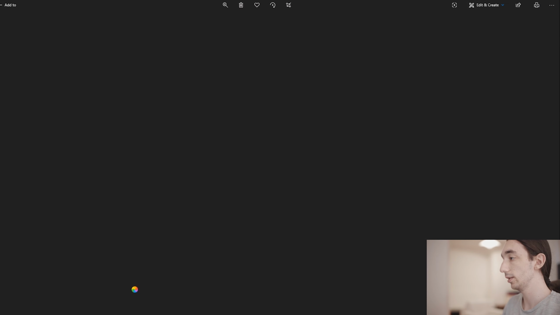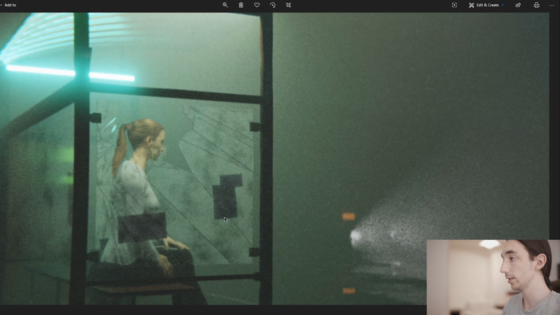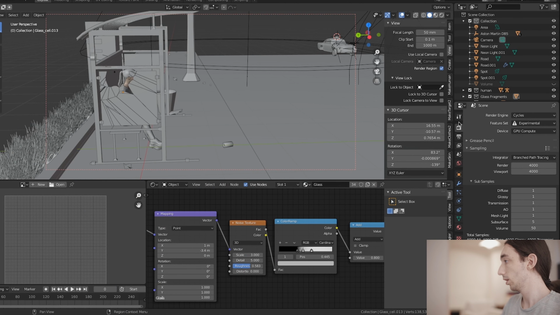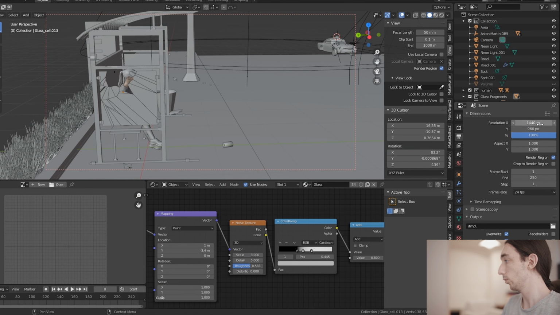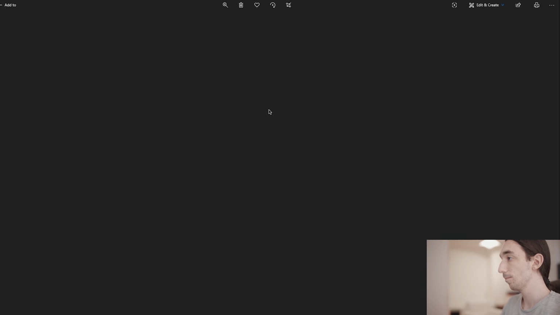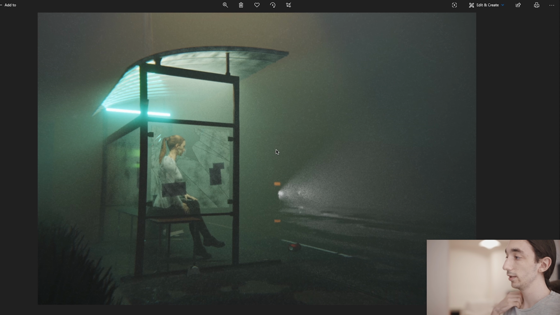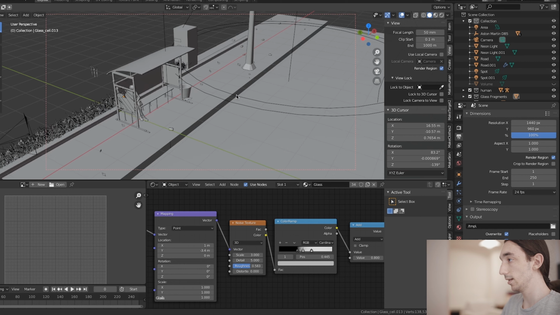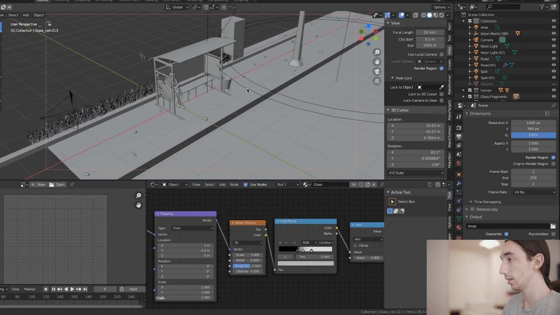I have rendered this piece, which is not really high resolution, it's 1440 by 960, in only an hour and 20 minutes, which is quite a good time. So this is the scene that is in the picture, right?